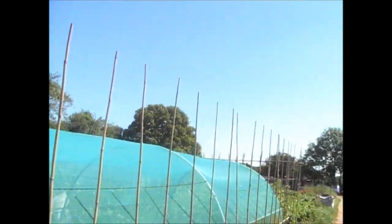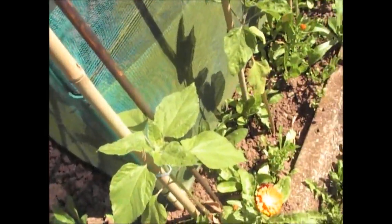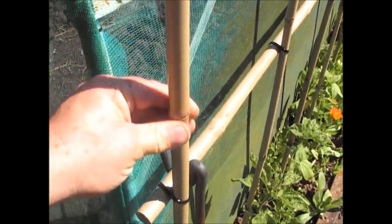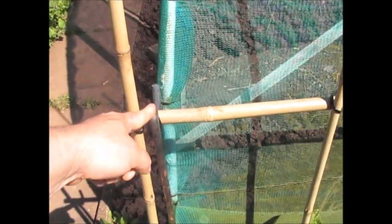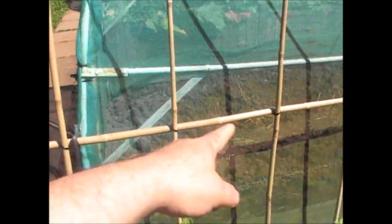Okay, moving around the front here, I've put some bamboo canes up here for the sunflowers. Now I have been asked a couple of questions about sunflowers. So here are the sunflowers, about 2 foot high or so at the moment, going along. And what I've done is I've put some good sturdy bamboo canes up with a cross piece going along like that. And then we've got these metal stakes, again from Black Country pins, going into the ground. I've got 4 of those running along with the bamboo, and then it's all cable tied together, so in any strong winds that's not going to go anywhere.